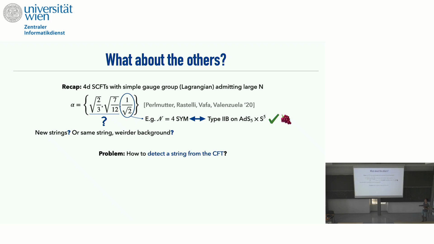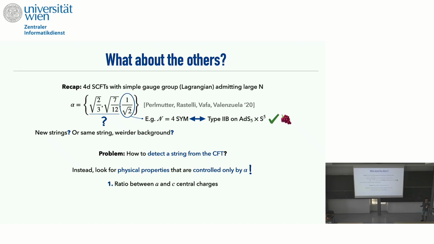So let's try to reply to this question, but now we find a problem: if I take a CFT for which I don't know the string realization, you are asking me to detect a string from the CFT, which is a very, very hard problem. So since I cannot do that, what I'm going to do is to look for physical properties of the CFT that will only depend on alpha, because then it seems that there is some physical thing that is universal with respect to alpha. So I'm really classifying the CFTs as universality classes.